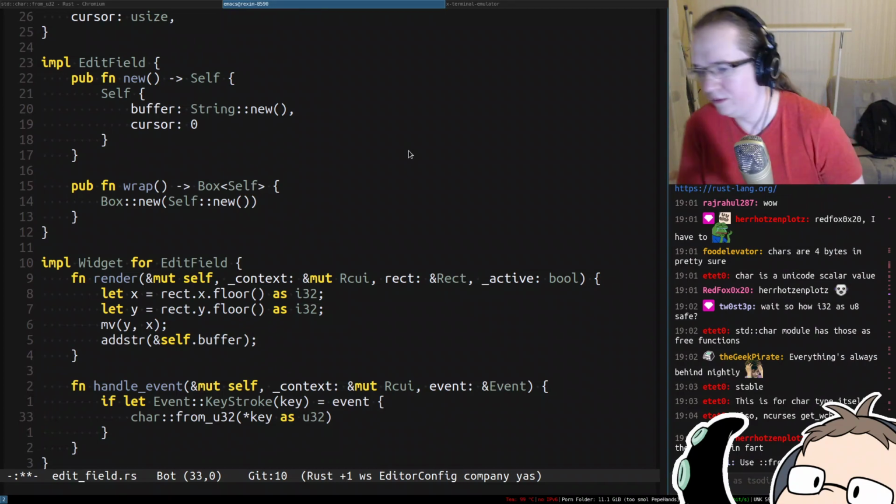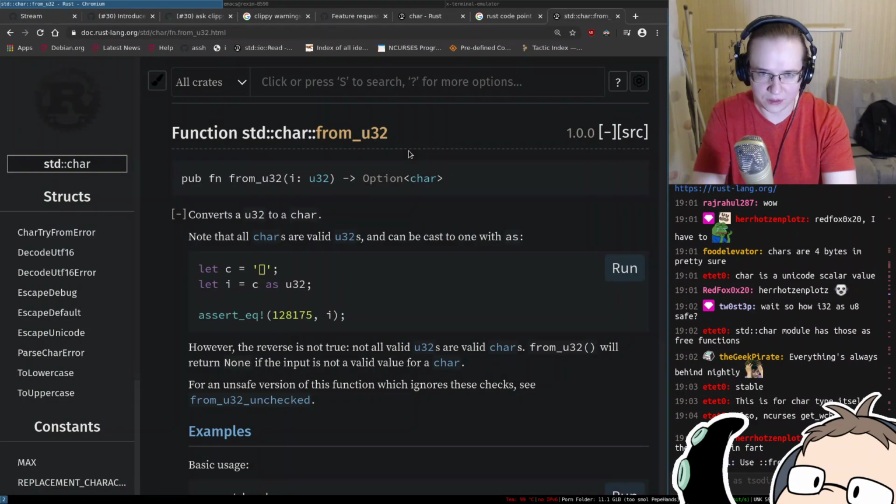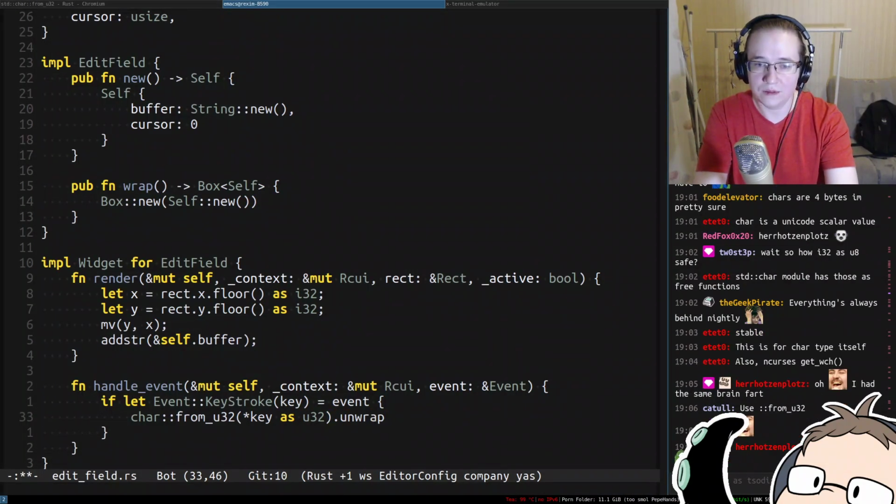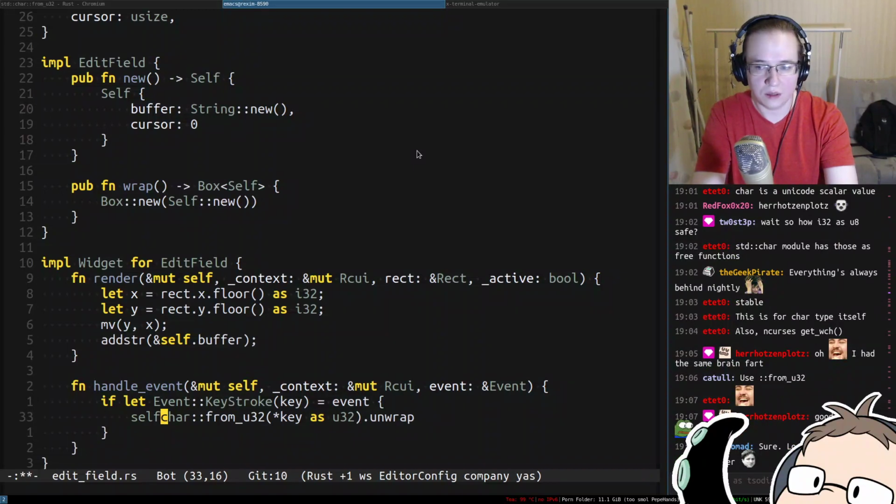Everything is good. So we do that, and then we unwrap that. That gives me a char, and then I'll be able to just take self.buffer.push.